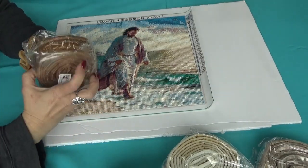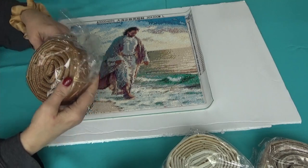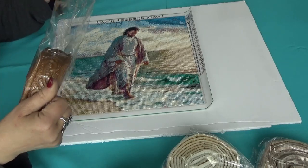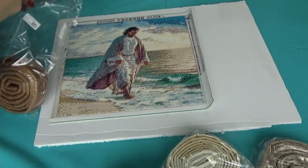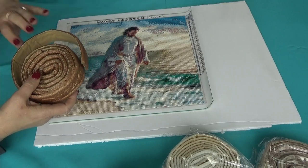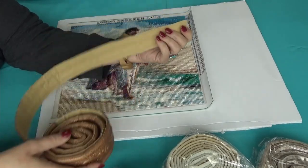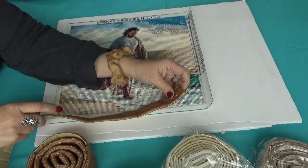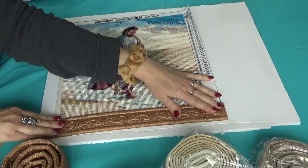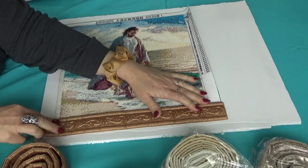Then what I would do is I would take one of these — and I'm not saying to do this to you really with the big, gorgeous, fabulous heirloom pieces that you do, but a lot of us like to use the discount stores as well. As long as it's not an image that should be licensed to somebody, not a stolen image. This is a roll-out frame with the sticky back. You peel it back and you stick it. That would look kind of pretty on the end of that. So I would use this as a fake frame. Now, if I was doing a craft show, I wouldn't sell it like that.